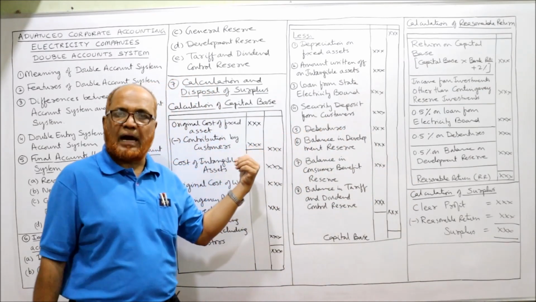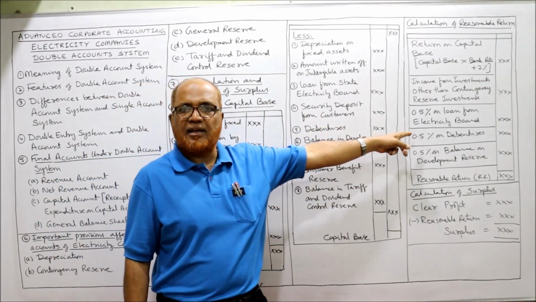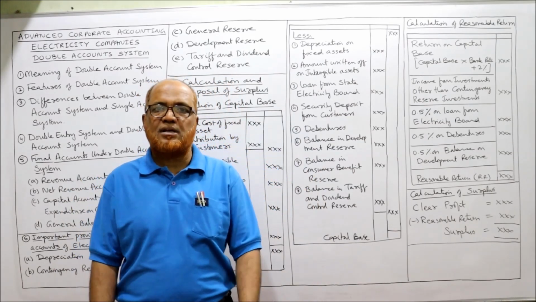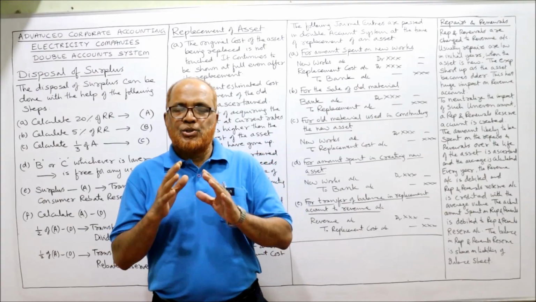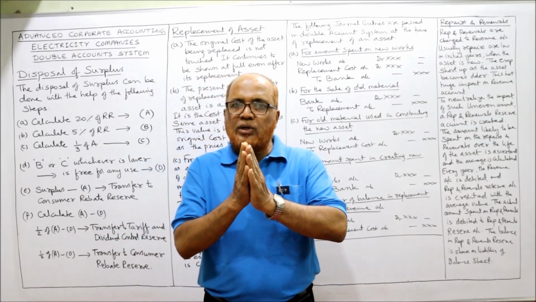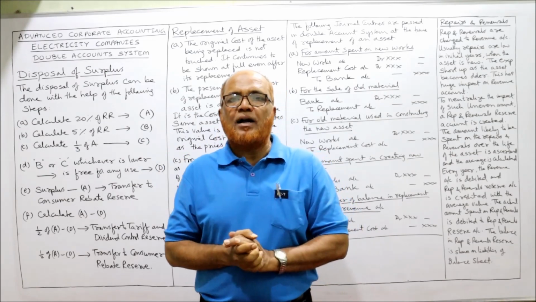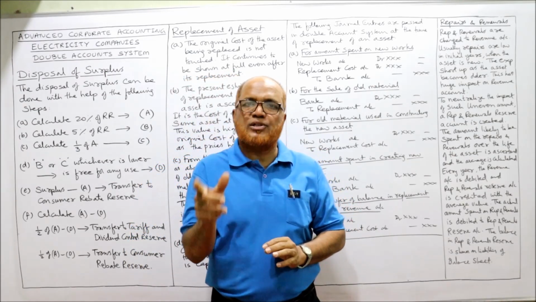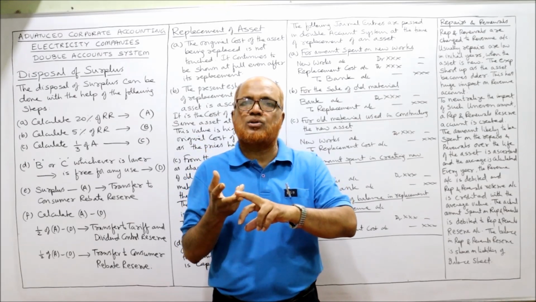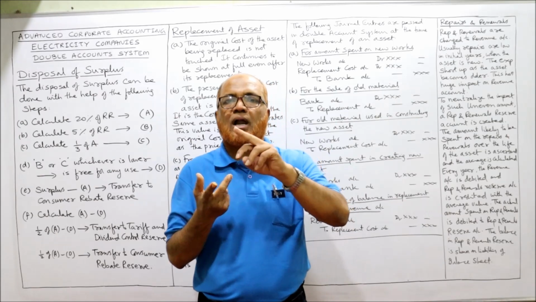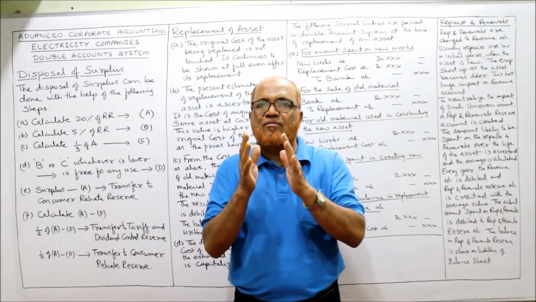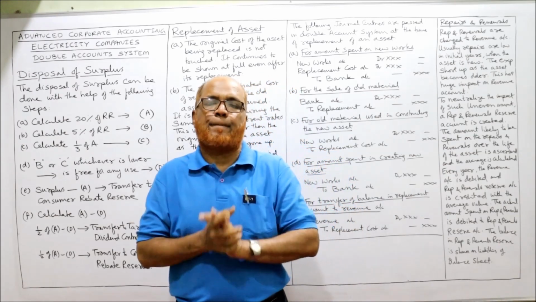So this is the procedure of calculating reasonable return. First we need to calculate capital base, then we get reasonable return. After that we'll get the surplus. Then how to dispose of the surplus? I'll explain. I have explained regarding the financial statements of electricity companies. Totally three parts are there. The first part is the preparation of financial statements. It consists of revenue account, net revenue account, capital account, that is receipts and expenditure on capital account, lastly general balance sheet. These four constitute the financial statements which every electricity company will make in India.